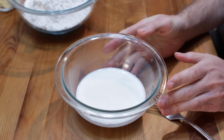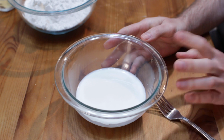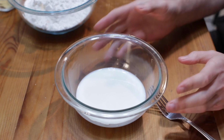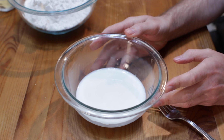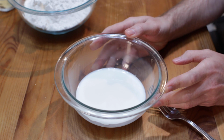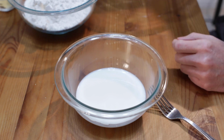Now I'm going to begin with 1/2 cup of whole milk plus 1 tablespoon, and I heated it up in the microwave, or you could do it on the stovetop. And you want the temperature to be pretty warm, in between about 100 degrees Fahrenheit and 110 Fahrenheit. And that's just going to be hot enough to activate the yeast.